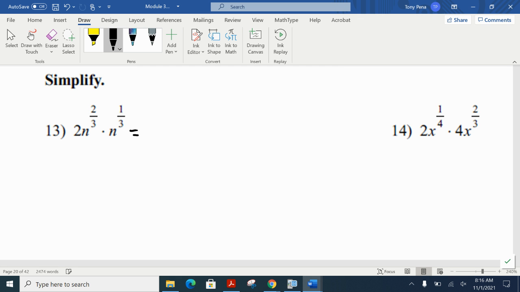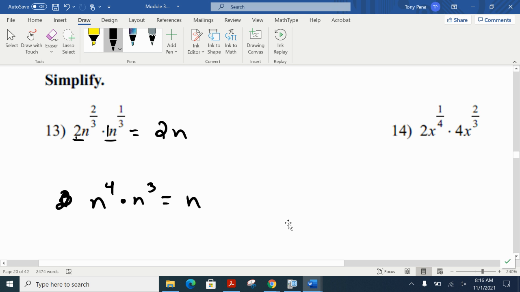All right, so now let's see if you remember all of this. When I multiply like terms, we multiply the numbers in front. So the 2 and the 1 get multiplied together to give us a 2. And then when we multiply our n's together, you don't change yours, but let's say I just gave you an n to the 4th times an n cubed. We'll start with a nicer one as a quick little review. What is that? N to the 12th or n to the 7th? Remember, Julia? Good. N to the 7th. Because when we multiply like terms, we actually add their exponents. So that's what's happening with these n's.